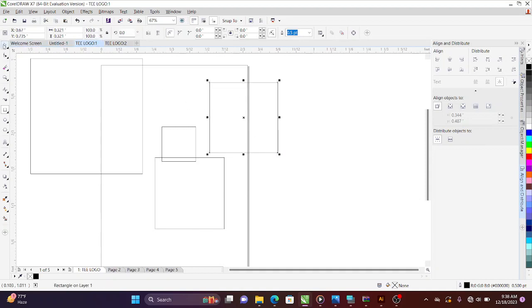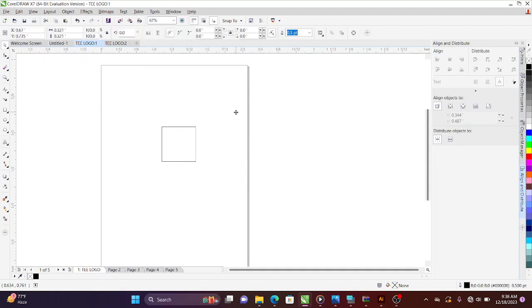And mind you, if you want it to remain a square and you want to make it bigger, let's say you want to make this small one bigger, you don't drag it from here. If you drag it from here, what you have is a rectangle. You drag it from the corner edges. Do not drag from the sides. And when you click on this a second time, you have the opportunity to turn your square in any direction that you want.